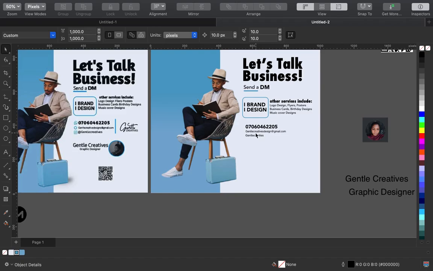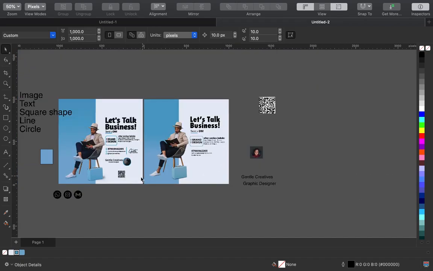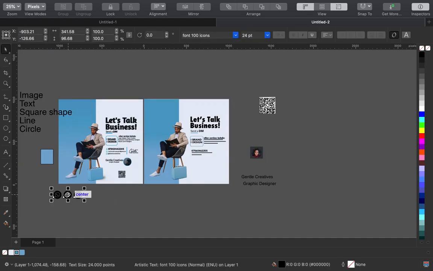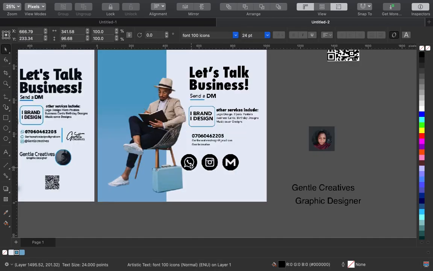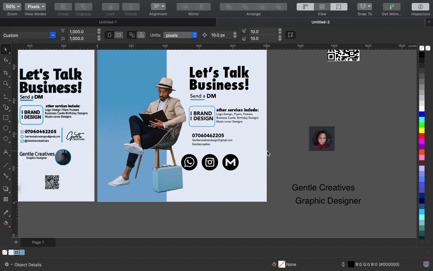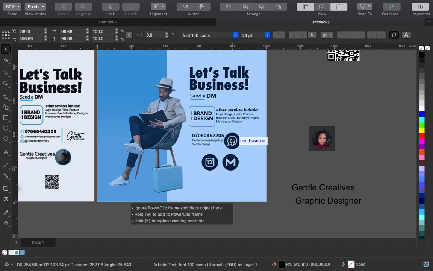You get? So the next thing I have to do now is let's get our icons. There are different ways to use this icon. Okay, just press Ctrl K to break it so that I use them individually. I've broken it. Remember, I typed them together. But now you can just move. Are you seeing what I'm doing?